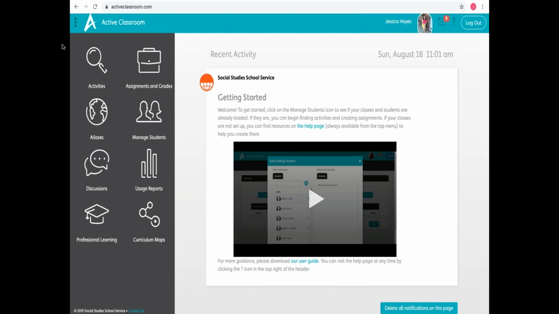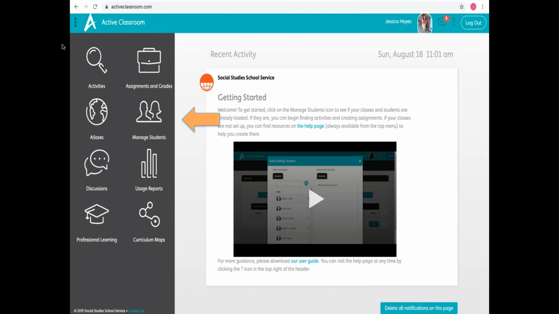account. Now, sometimes a district will actually roster students, so if that's what happens, you would not have to create any student accounts. Your district will automatically upload all those student accounts for you. But if you do not have that option, or if you would like to create just a fake student account for you to use, this is how you would do it.